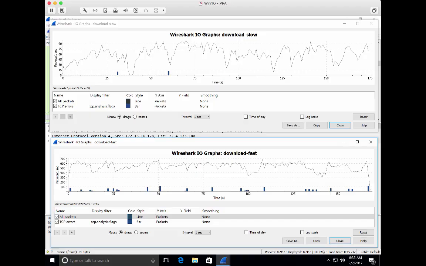If I were to zoom out on these far enough, the dips that appear in download slow would start to go away. So without looking at scale, you might miss an example of when you have latent communication going on. Of course, we'll look at this in a little more depth later when we talk specifically about troubleshooting latency in a later module.